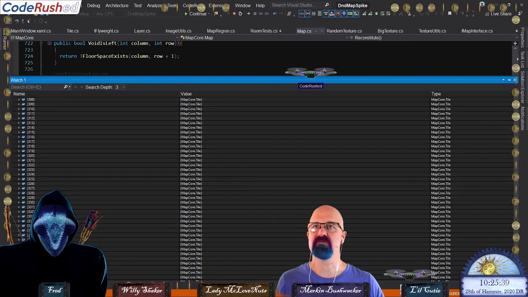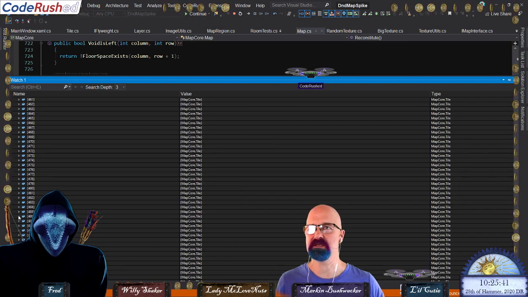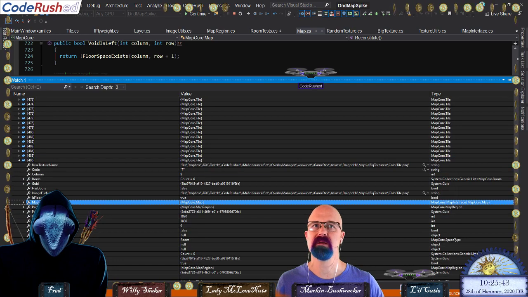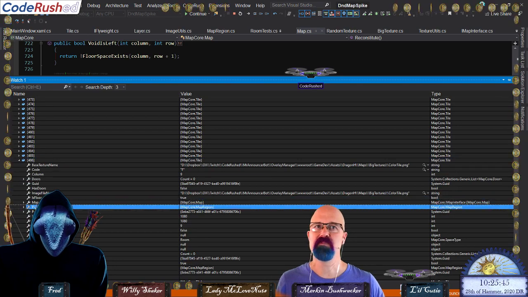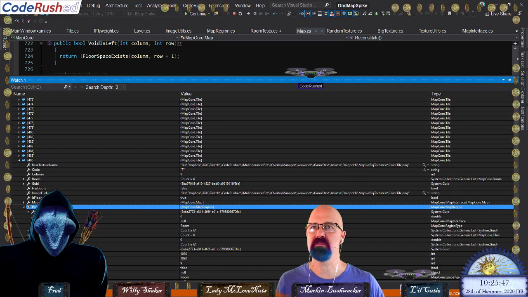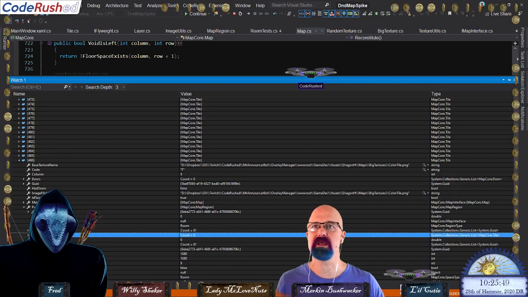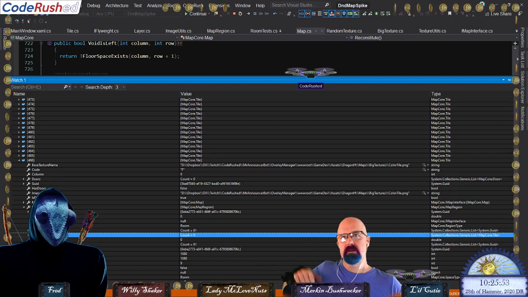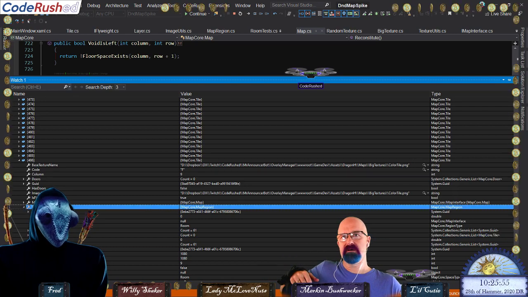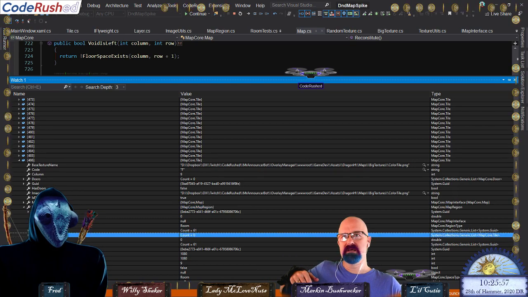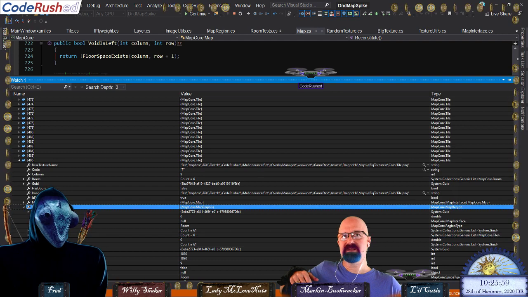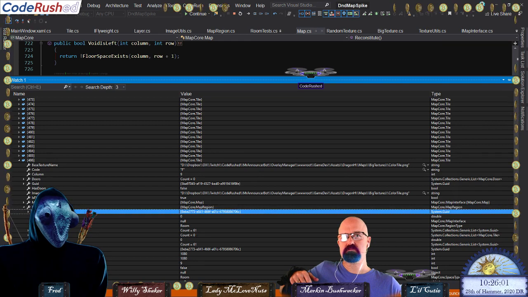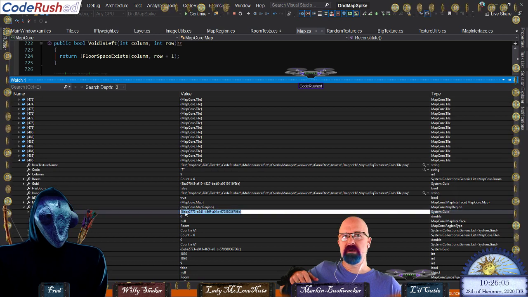I think the top ones are all along this empty space, so I got to go a little further down. Is floor. There we go. True. Parent is a map region, and now the parent tiles at 0. Oh yeah, so we've got the problem. The problem is the tile, the parent. I don't get this. So this is our GUID right here.